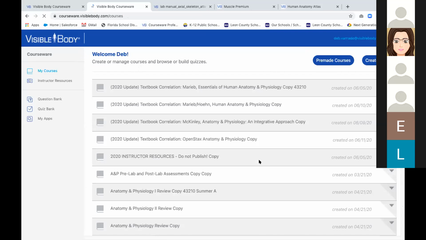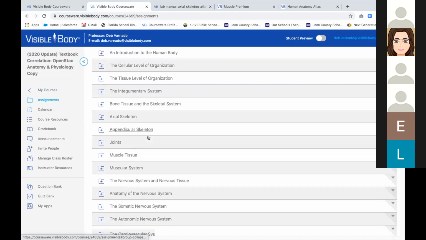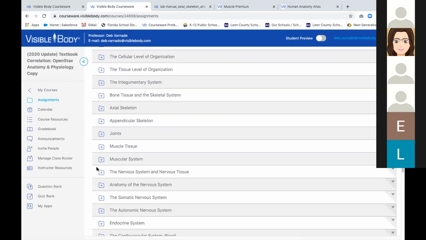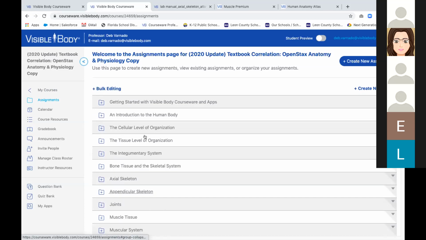The way these correlation courses work, we use the textbook structure. In this instance, the OpenStax Anatomy and Physiology textbook, we look at the chapter organization and we set up the course to match exactly that same organization of the content. So all of these chapters in the courseware course are going to match what's in the textbook that the students are referring to. However, when they actually dig into the content, what they'll see is the content presented using the Visible Body Anatomy and Physiology content. So we match word for word the structure of the textbook, and the students are presented with the Visible Body 3D content and animations and so forth. That's what we mean when we say a textbook correlation course.